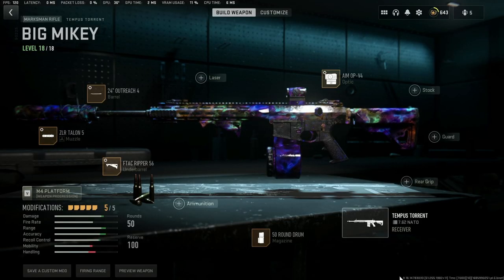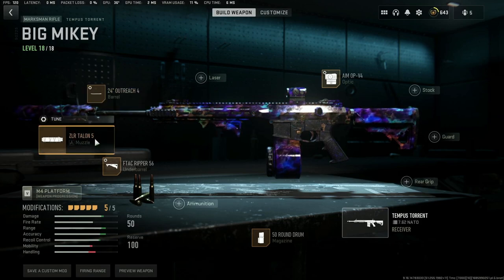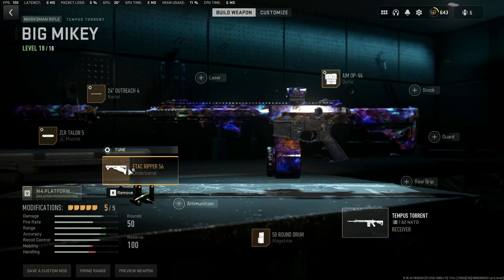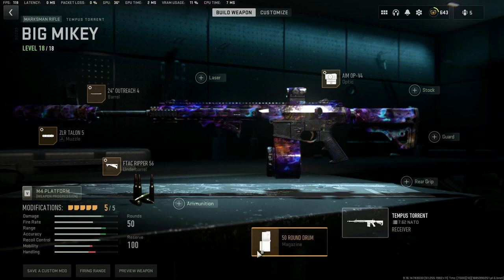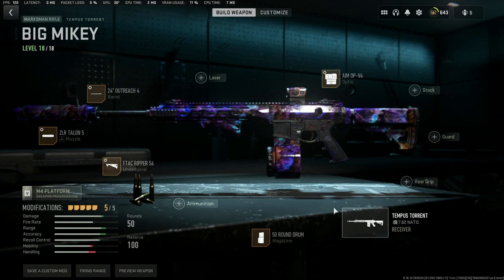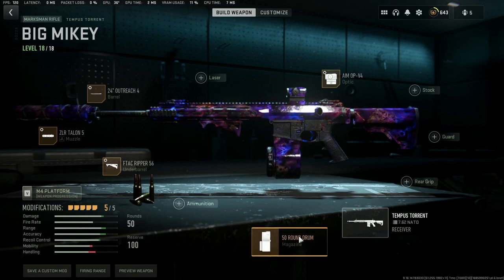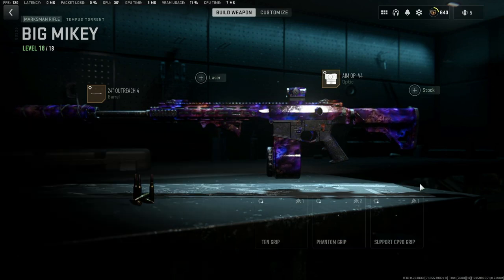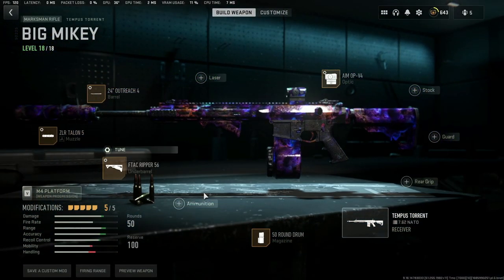Okay, here is the Tempest Torrent. This is the way to set this gun up. We're going to start with the 24-inch Outreach barrel. We're going to add the Talon 5 suppressor, F-TAC RIP 56, 50-round drum, and OP optic. You could swap out the magazine for a rear grip to help stop the gun kick. This gun starts to kick after the second and third shot. So if you're not good at controlling recoil, it would be recommended to remove the 50-round drum in favor of the Seiken ZX grip, which will allow the gun kick to be more under control.